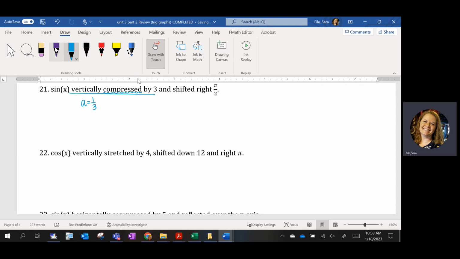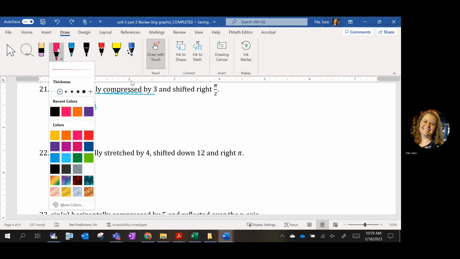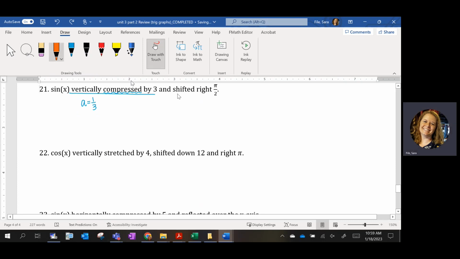Okay, if it is shifted to the right, so shifting left or right, that's a horizontal. I'm using the wrong color here. I'm trying to keep everything color coded the right way for the whole review. So let me switch my color. Okay, shifted left or right is a horizontal shift or a phase shift that is affecting, I'm going to write that as HS because in the equation I have it labeled as HS. Okay, so if it's to the right, that's a positive pi halves for the horizontal shift.